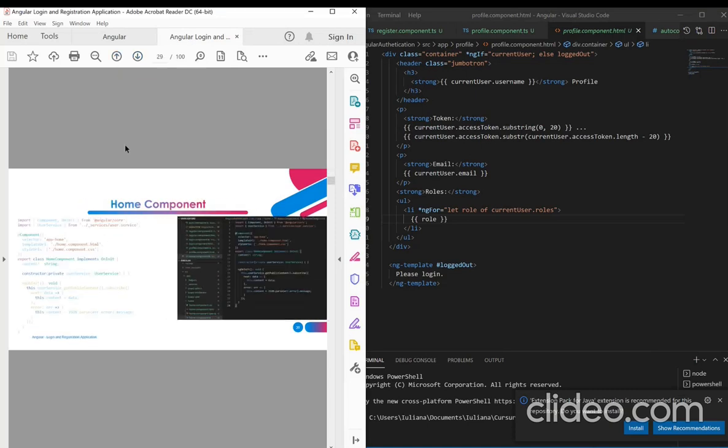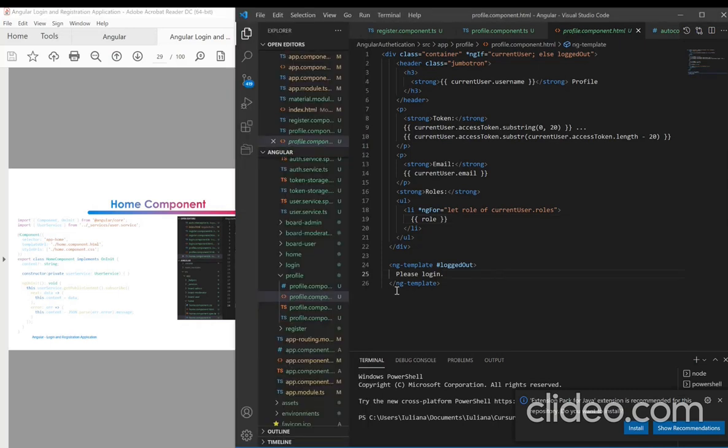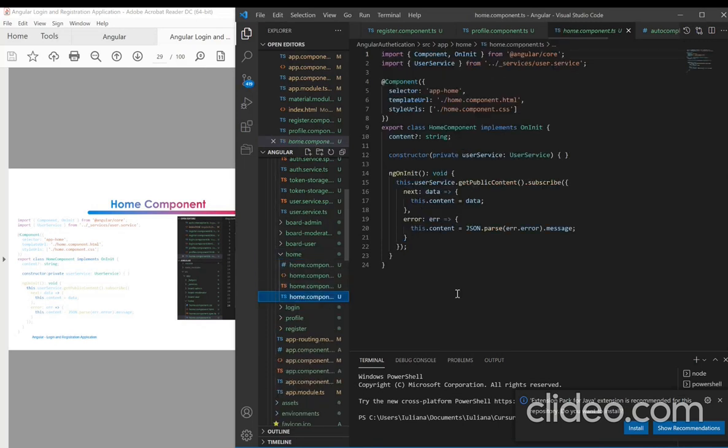As well as that, you've got your home component. The home component is a simple home page, and this one is available for all of them. Inside home, what I want to do is get some public content. Based on the public content, according to an HTTP request, I receive some data.